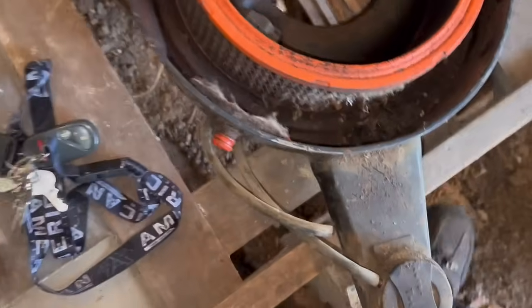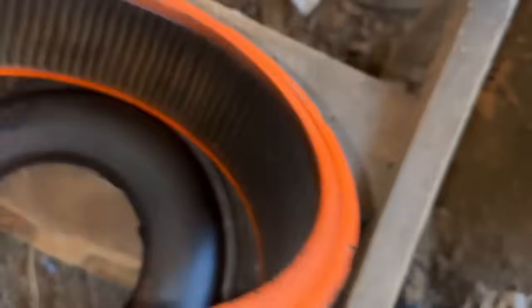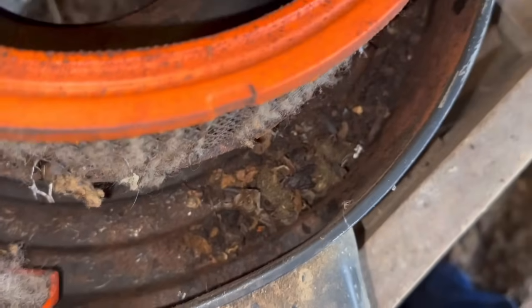That's actually surprising. No skeletonized friends. We just gotta... Oh, never mind. We've got a skeletonized friend right there. Well, I'll have to dump everything out of here. Oh boy. They were eating into the freaking thing. Damn, they were desperate. So I'll have to get a new air cleaner.